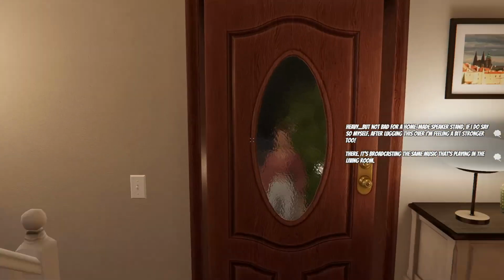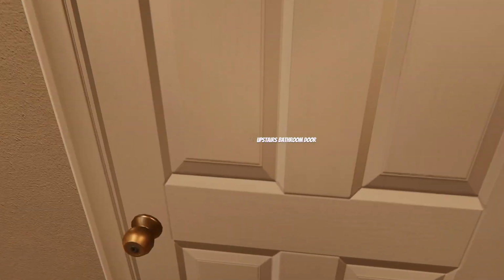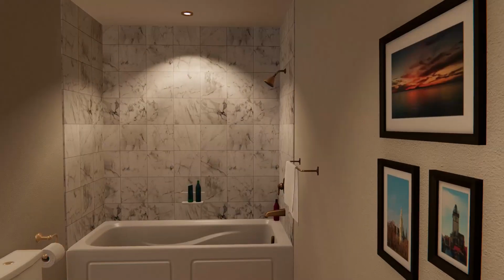Heading back upstairs. You're going to get another Natty Light. I believe this is our 4th of 6. You're going to grab this.